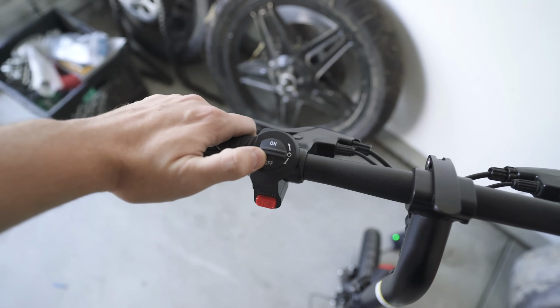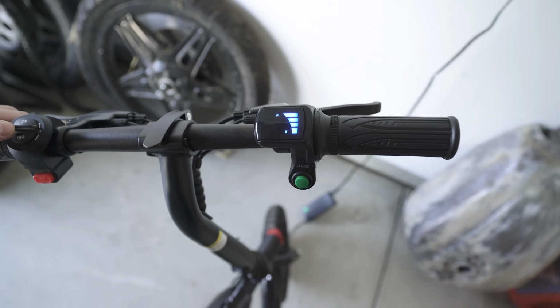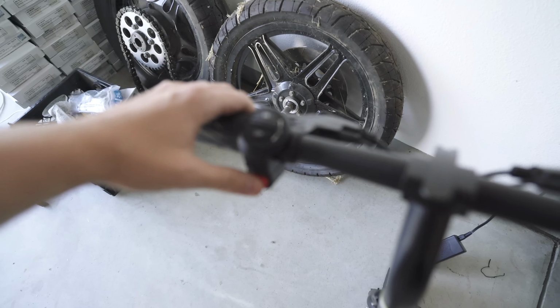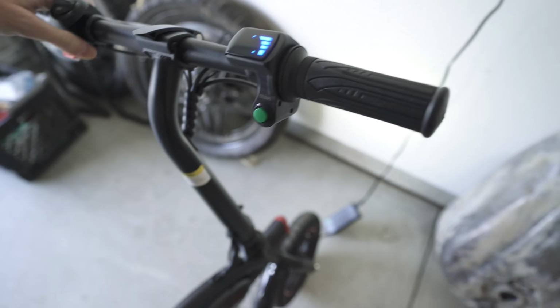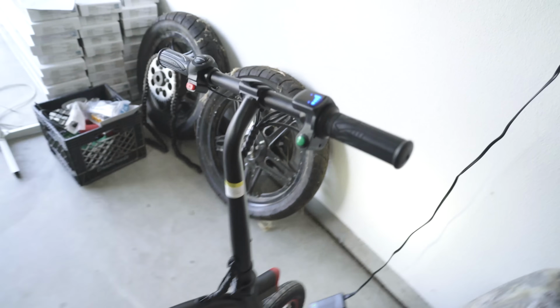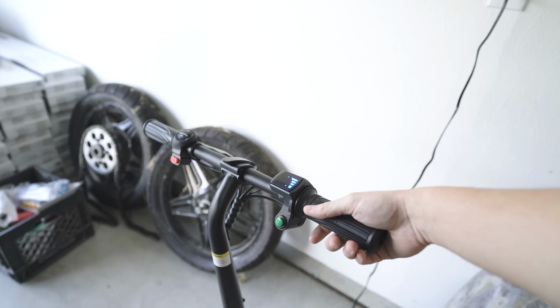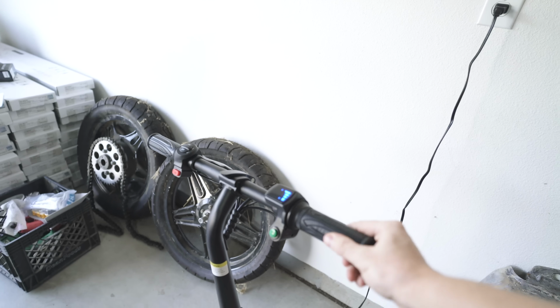So you turn it on here. Here's the on switch for it. And then it lights up right there, and it looks like it all works fine. If you hold down the horn button, it turns on the lights and everything. So it all functions completely normally. This e-bike is supposed to just throttle and go. Turn it on, throttle and go. As you guys can see, nothing.